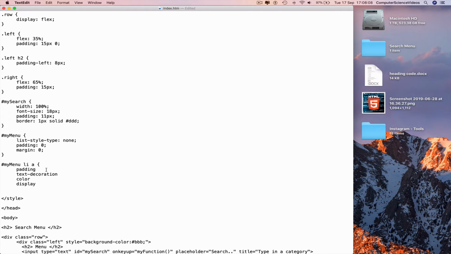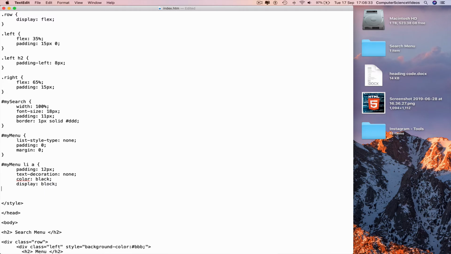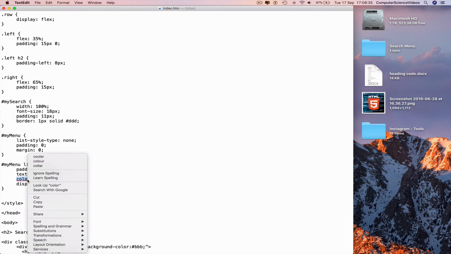Go back to padding, colon, on all the words, go back to padding again, 12 pixels, semicolon. Text decoration, none, semicolon. Color, black, semicolon. Display, block, semicolon. Go to a new line, curly brace.